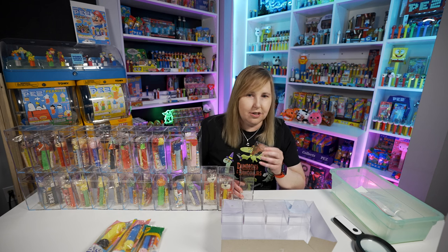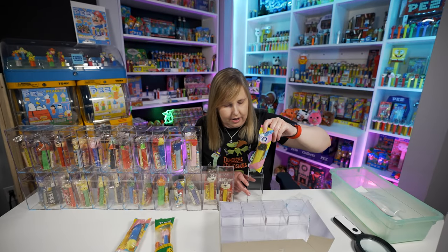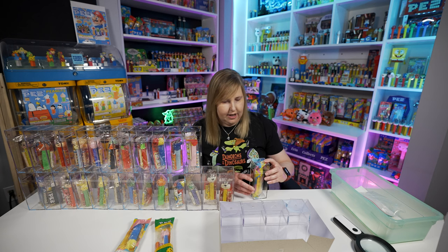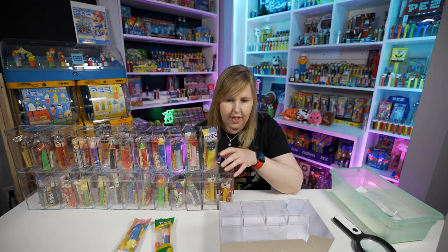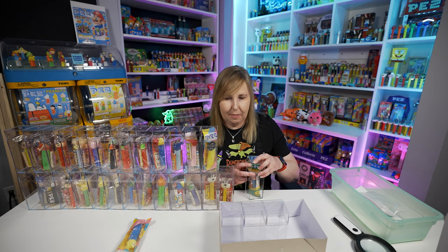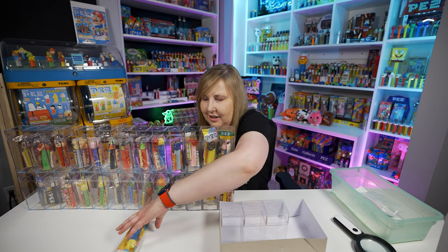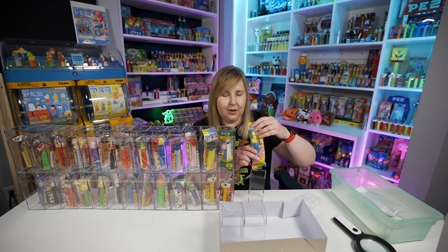I need to go check downstairs because there might be a couple cellos down there too. I'm going to put this monster with the yellow stem in here. If you put a taller poly bag Pez in these boxes, just roll the top over just a tad and it naturally fits in there — so you don't squish the top when you're putting the lid on. I totally did not buy enough of these; I should have bought another set. By the time I bought these and paid shipping, I don't know how much more it would have been to add another box — but I was like, 30 should be enough, right? I'll just put these in; if I change my mind I'll take them out and put something else in them. These FEBs will look really great on my FEB shelf.